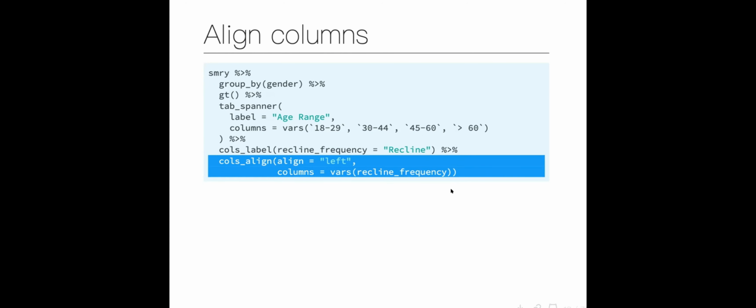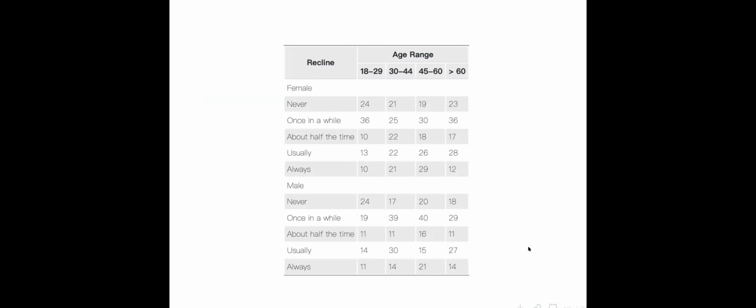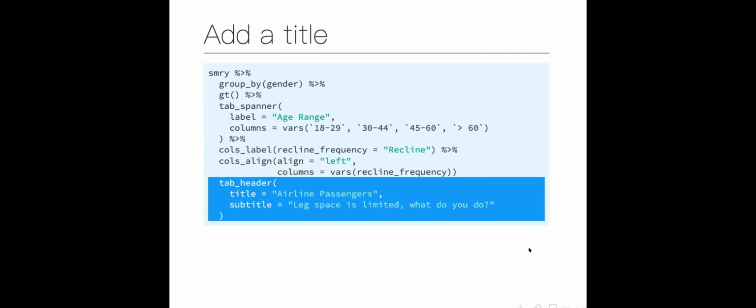One thing that we can't do with GT, at least that I don't know how to, there might be some workaround, but I haven't figured out yet how to decimal align, which is unfortunate because that's what you need for APA, right? So I know there are workarounds for Kable Extra with that. I don't know if there are with GT, but anything you're doing web-based, anything that doesn't have to be APA, I think GT is a really good option. Okay, so there we go. That still looks exactly the same.